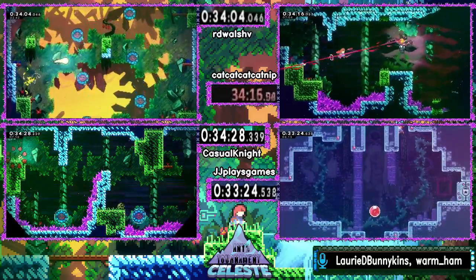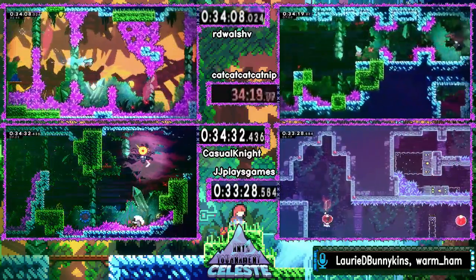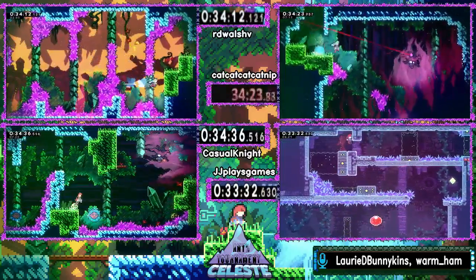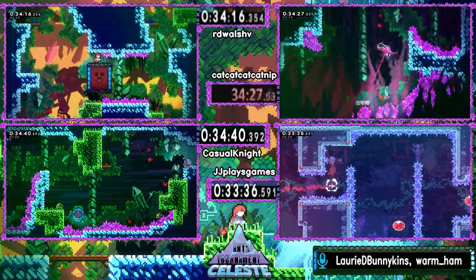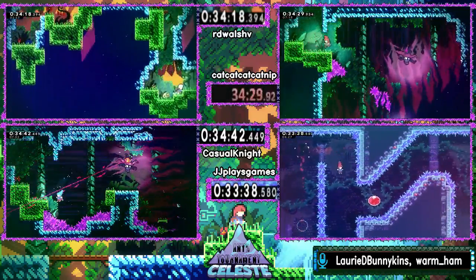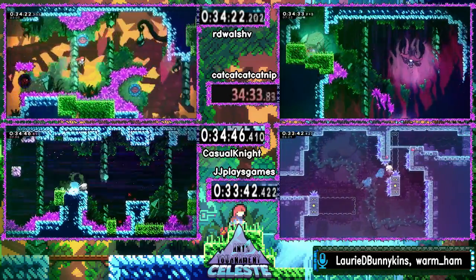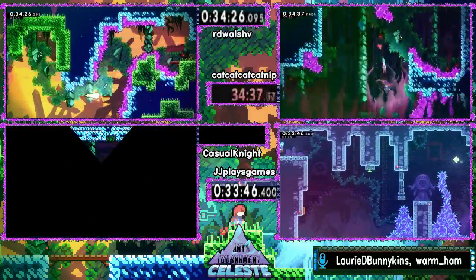rdwalshv working through the feathers right now here. Yeah, working through the feathers and the split paths. And JJ did key skip there, with 2 jumps to avoid having to go through some extra rooms. And I don't think, with this pace right now, but door skip is coming up, so we'll see if he goes for it.